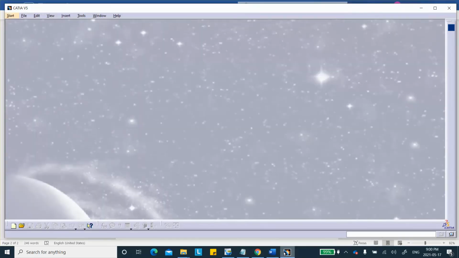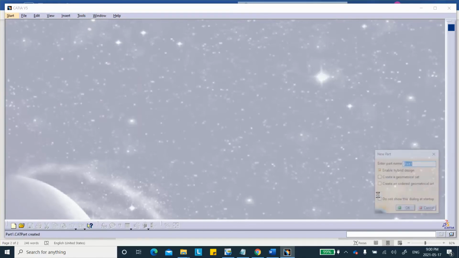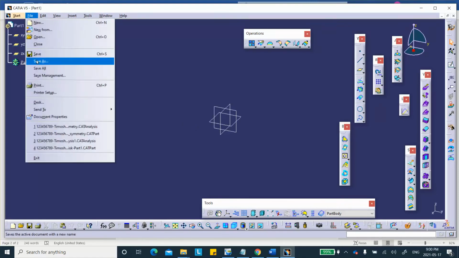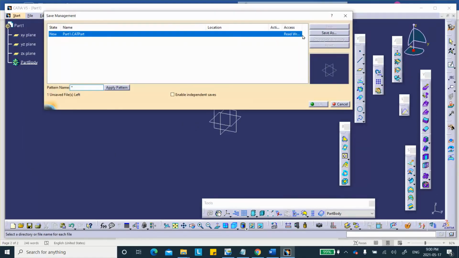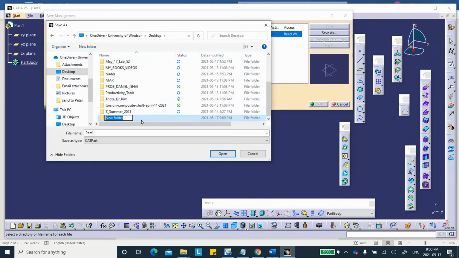So CATIA, start with a part file. Immediately save it. File, Save Management, Save As, desktop, new folder. I'll call it homework 2, lab 52, problem 2.